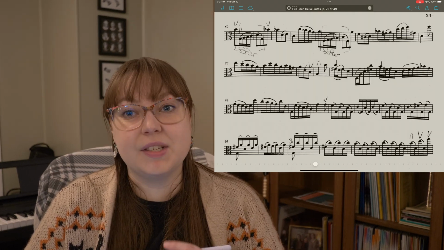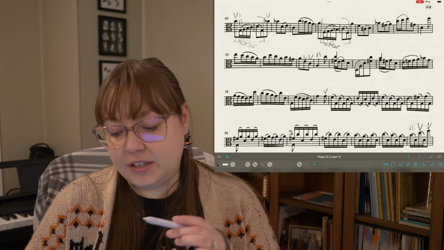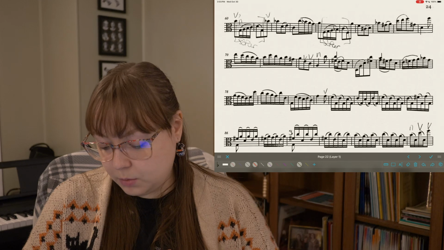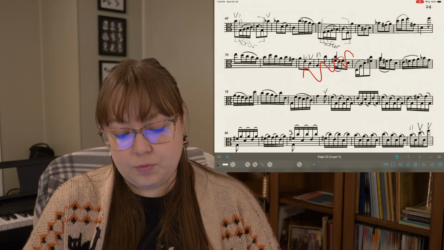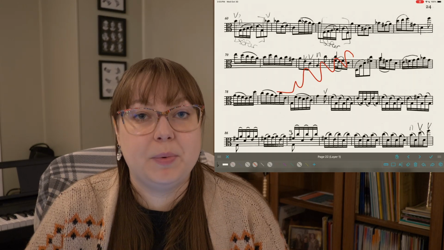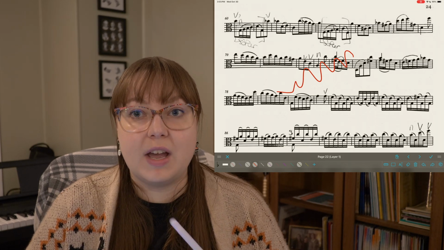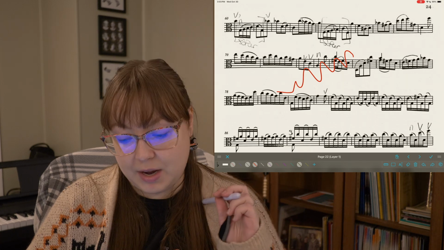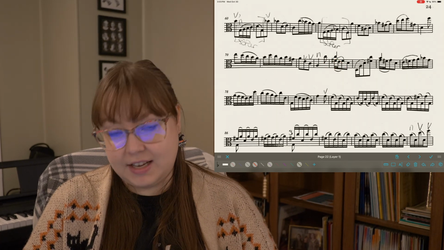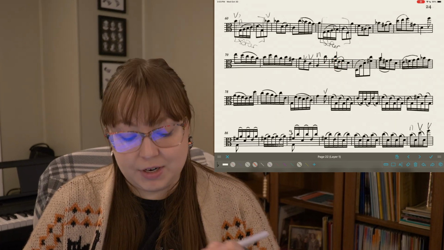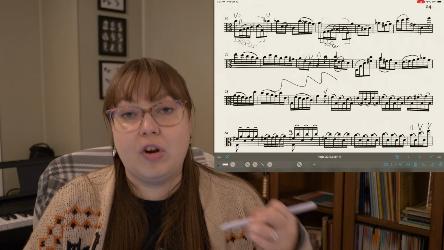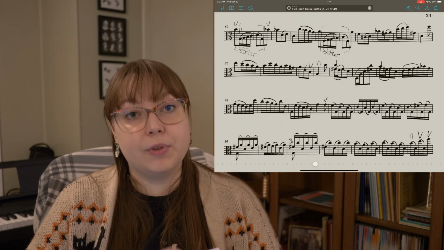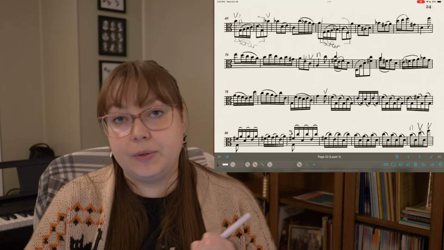Okay, next up is one of my favorite parts of the top bar, the annotation tool. So you can begin annotating by tapping on it like I just did, or you can just begin writing on your score and you will just be able to annotate. It will just revert to whatever you've used the last time you annotated. So the last time I wrote in a score, I used this red pen, but if you want to change that, then I usually just get into annotating mode like that. I press undo and then I choose whatever I actually want to use, and I just find that to be easiest. So again, through the top bar, you can get to annotating by this little squiggly line that looks like a pen.